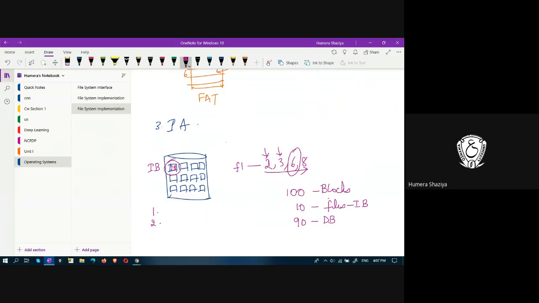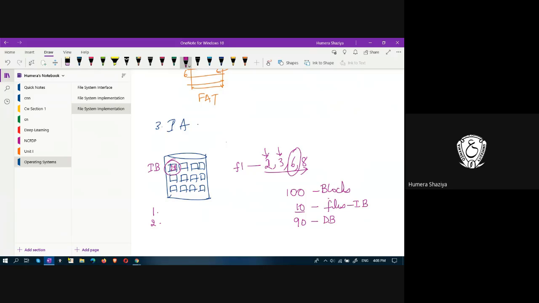All right, this is for those files whose data block numbers can fit in one index block. In case you can't fit all the data block numbers in one index block, perhaps you have to have more index blocks for each file, if a file is very large.